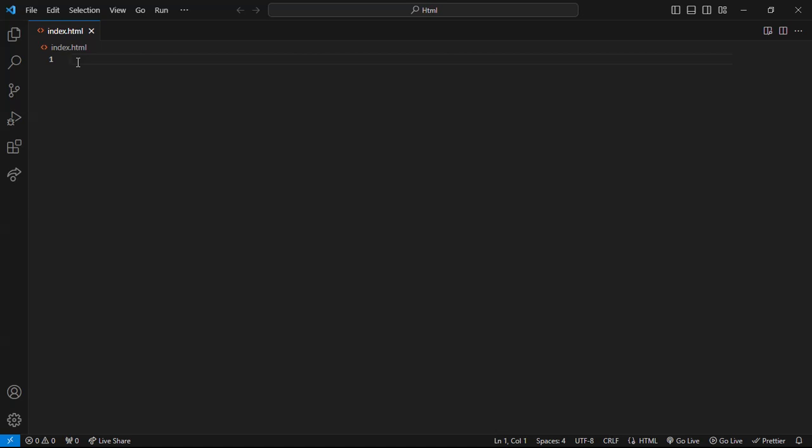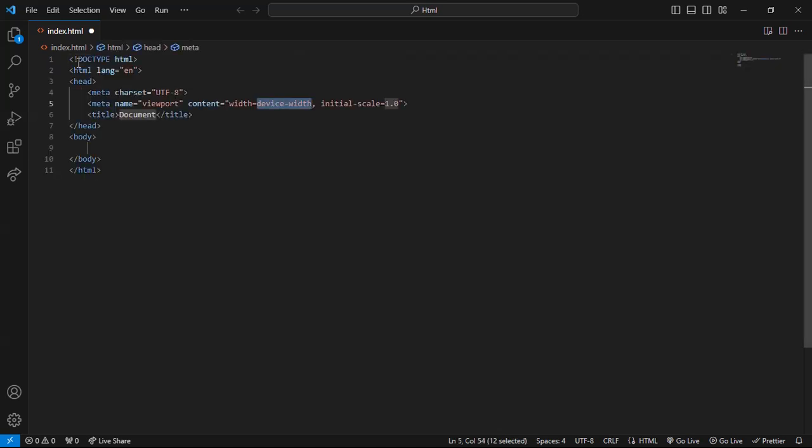If I press Shift plus exclamation mark, the Visual Code Editor is going to generate the whole code for me, and you can see it is an abbreviation. Once I hit enter, it's going to give me the whole code that I need.